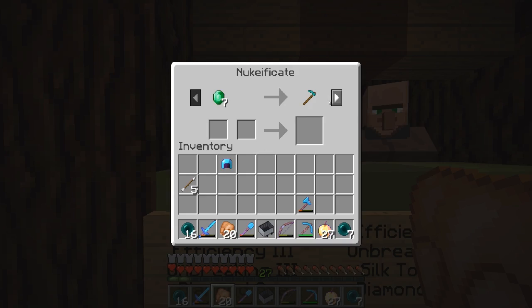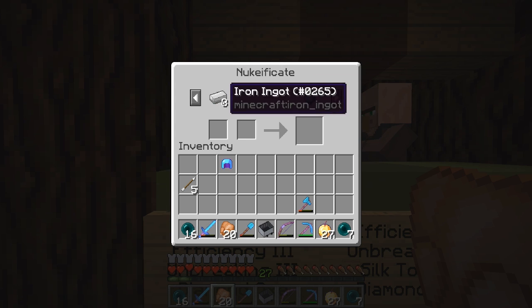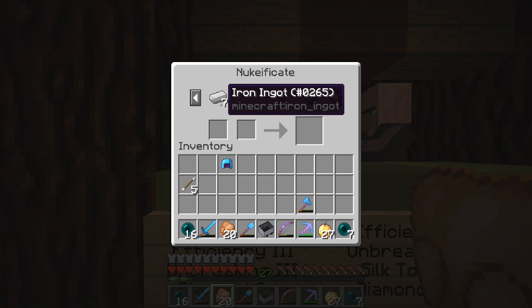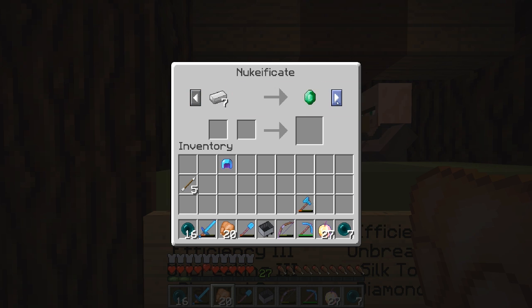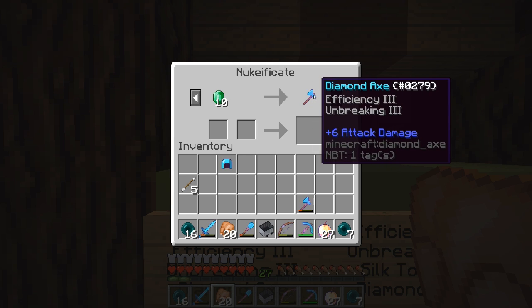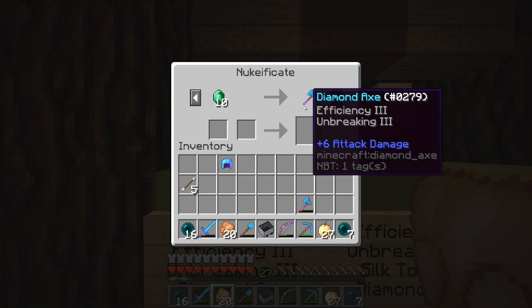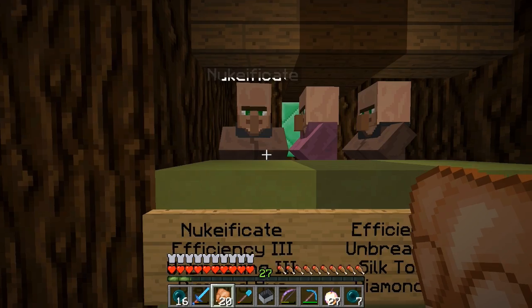Nukewarhead is pretty good as well, with iron on his last slot, which is here. His new trades turned out to have a slightly cheaper iron trade, which is pretty rare, which is nice. And he also happens to have a pretty good diamond axe to trade with. You know, pre-enchanted. That's not bad. That's a pretty good axe.